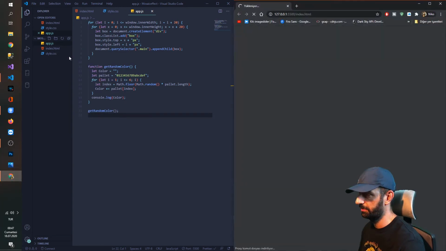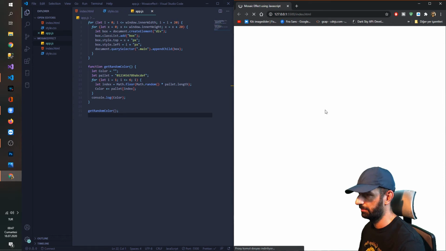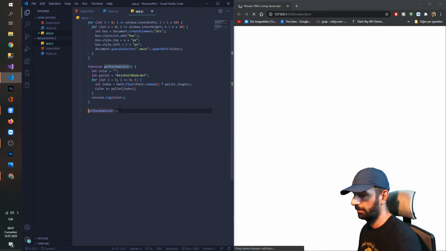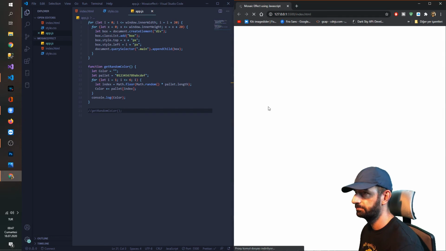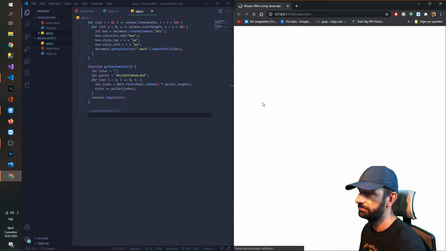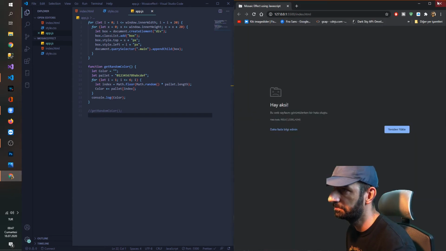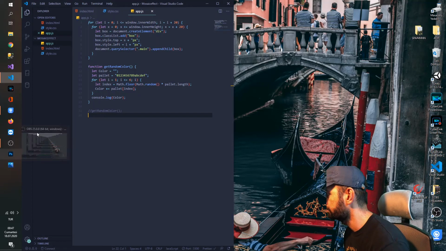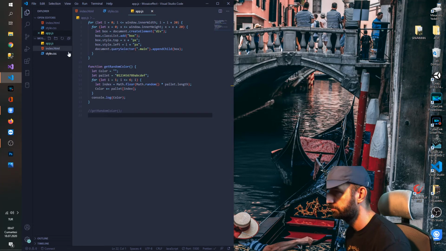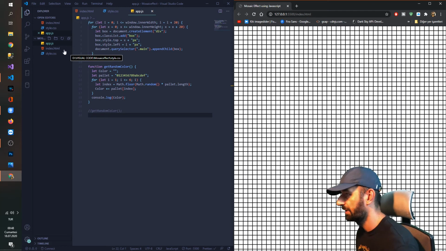Open with live server. What's going on? Why do we have nothing here? Open with live server.